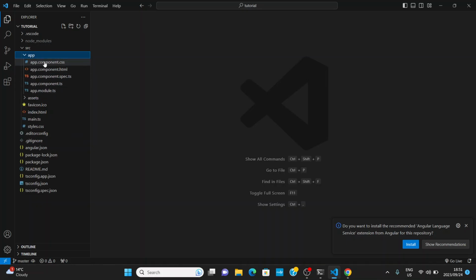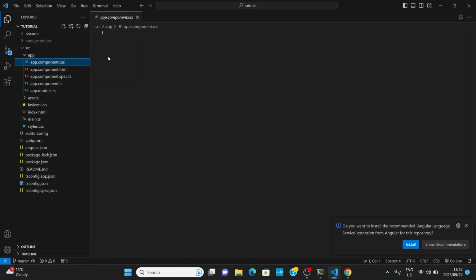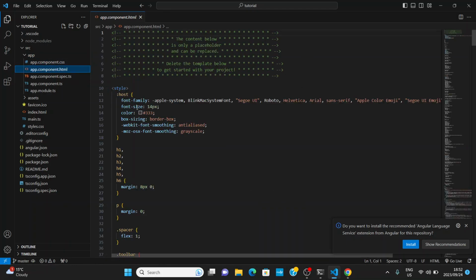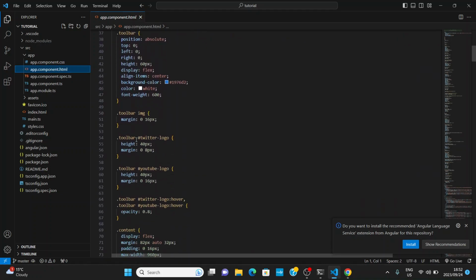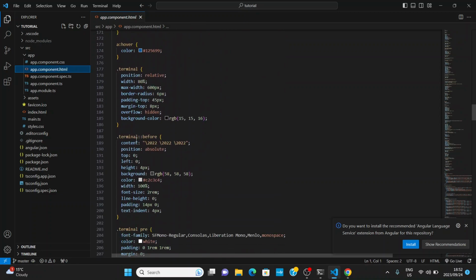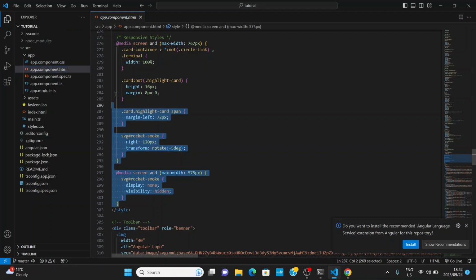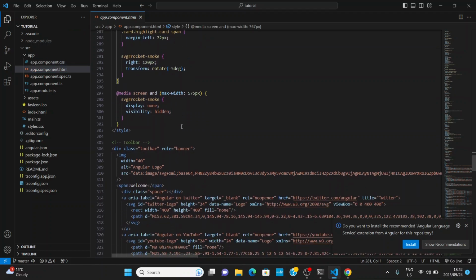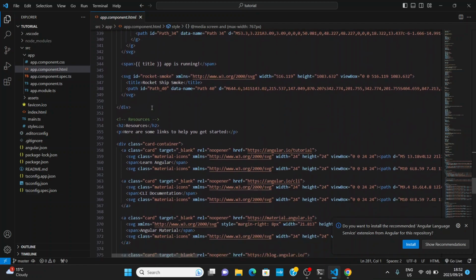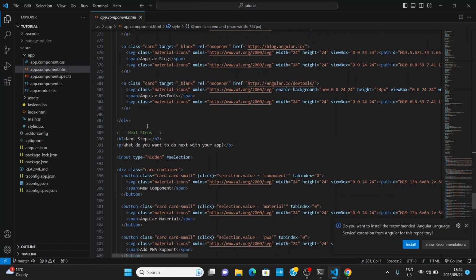So it's just a folder that contains a bunch of files. And we're gonna go through these slightly in this section, but we're gonna talk about them more in the next video. So all there is here is a CSS file that styles your component. Here we have an HTML template that has the entire HTML basically, but by default they added this CSS inside the HTML, which is pretty weird if you ask me. But yeah, this is what you get by default. You can remove all of this if you want, but I just want to show you how it looks when we run the application.